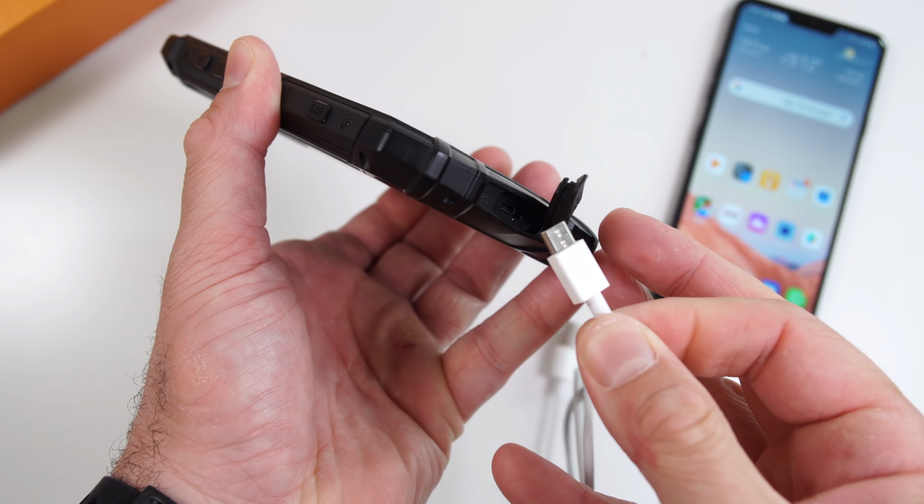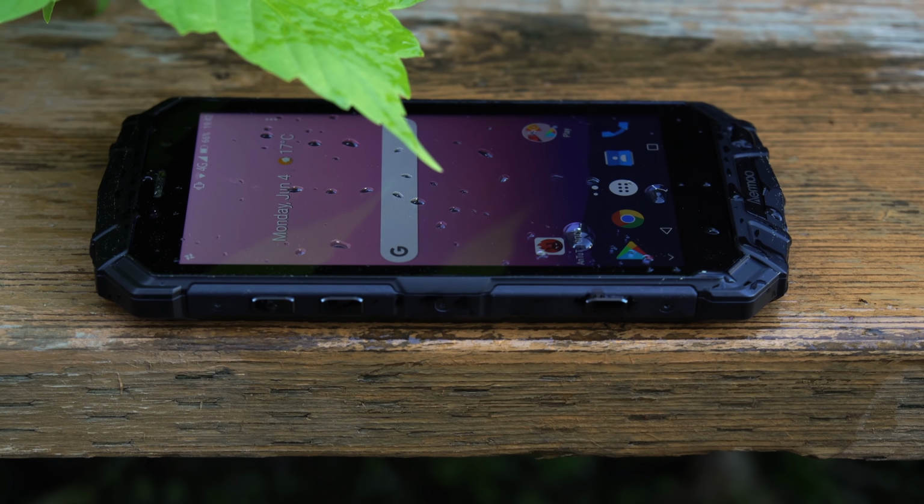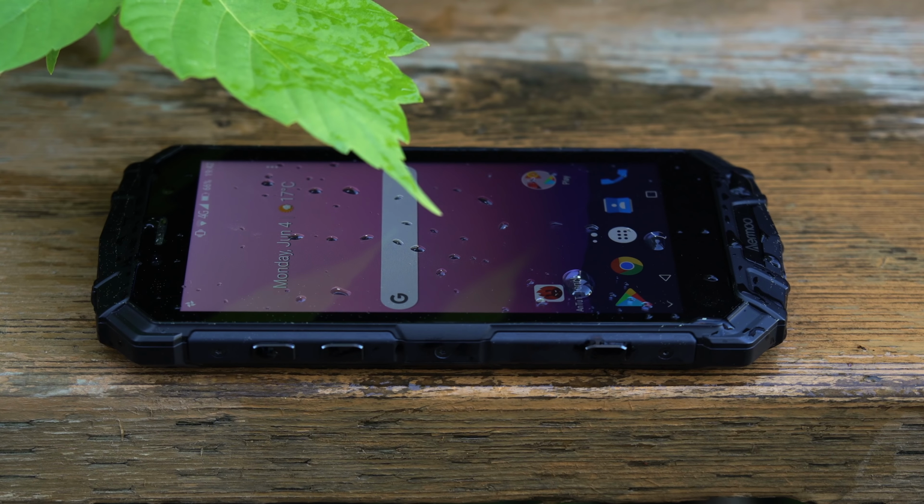So first of all, the phone supports OTG, and that's great because you can charge other devices, or you can connect like a USB stick if you want to read whatever you have on that. And the phone also supports fast charging. So charging the phone from 0 to 100 is done in about 2 hours and 20 minutes.